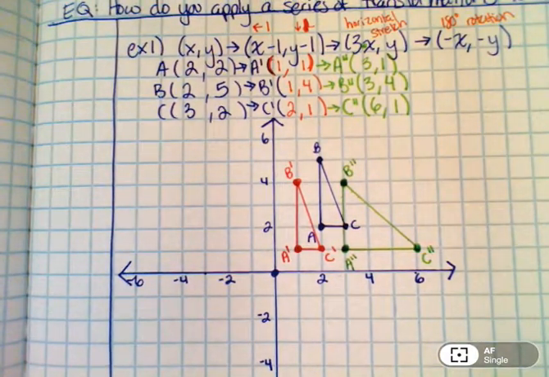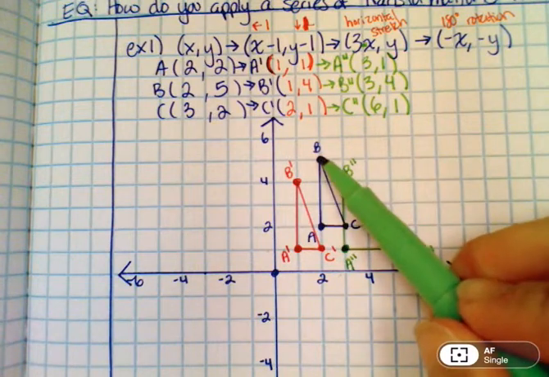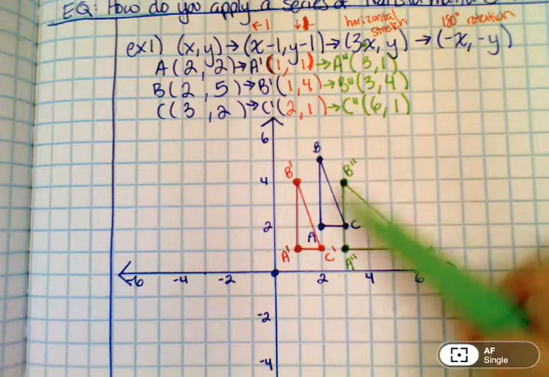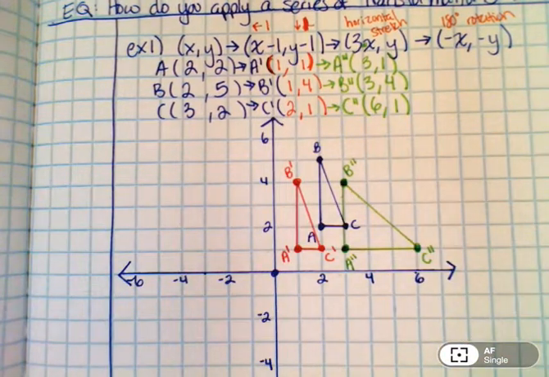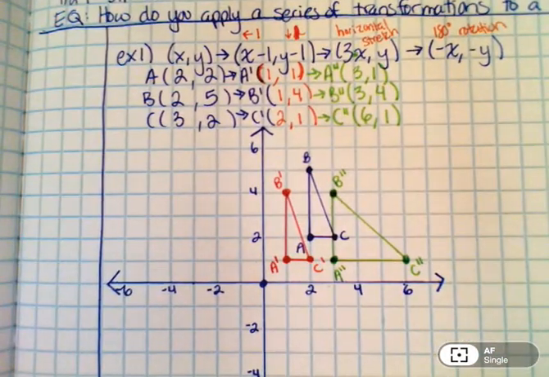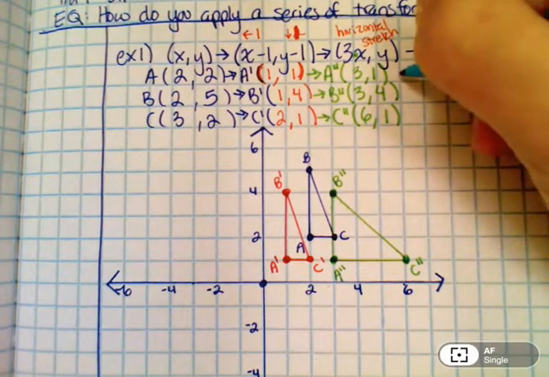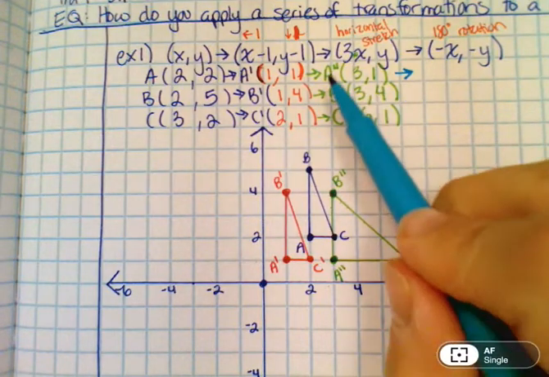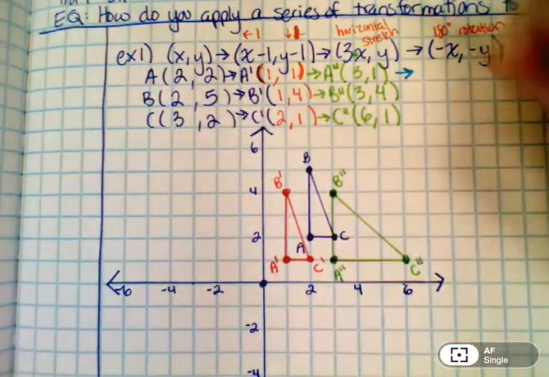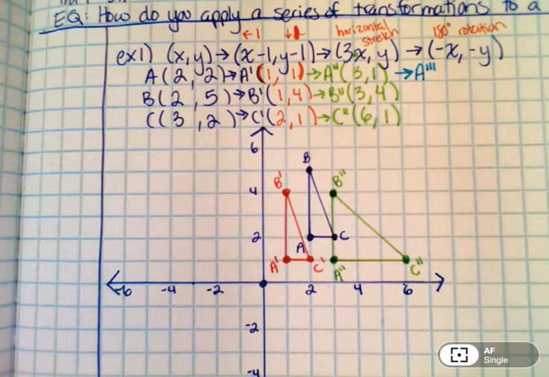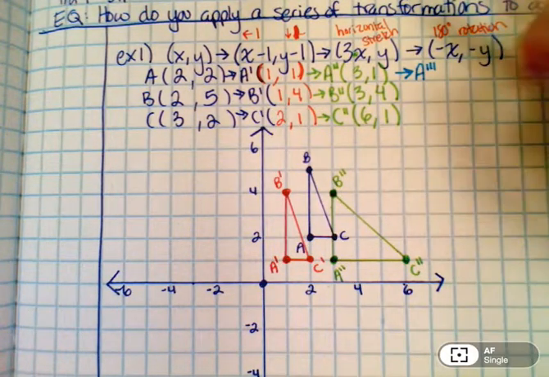And again, the colored pens and pencils come in handy, but it's also really useful to label your points because now I can really see this is my pre-image, no prime marks. This is my first transformation because they have 1 prime mark, and this is my second transformation because it has 2. And we're almost done. Our last transformation is this 180-degree rotation. So you hopefully guessed if we have A prime, A double prime, this will be A triple prime. Starts to get really crowded because we are doing our third transformation.